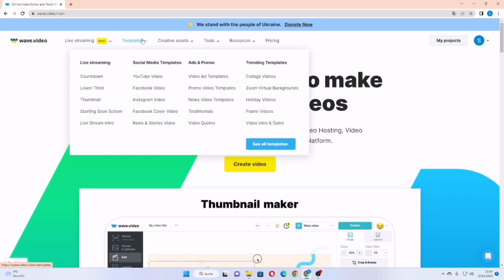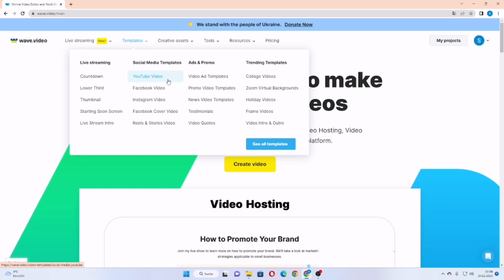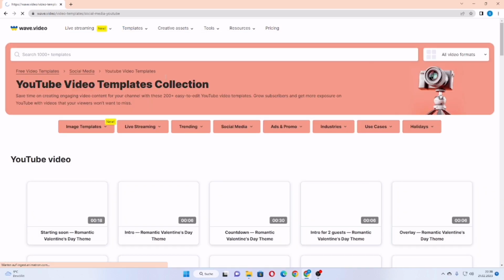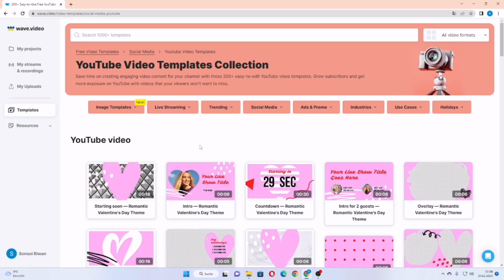Okay, you can see here you can create YouTube videos, Facebook videos, Instagram videos, Facebook cover videos, Reels, Stories videos, or ads. But if you just want to edit a video, you click YouTube video or any of them, and you have to go to my uploads.